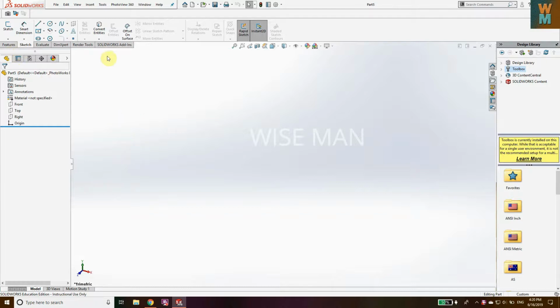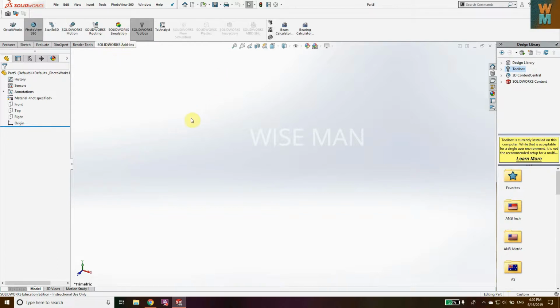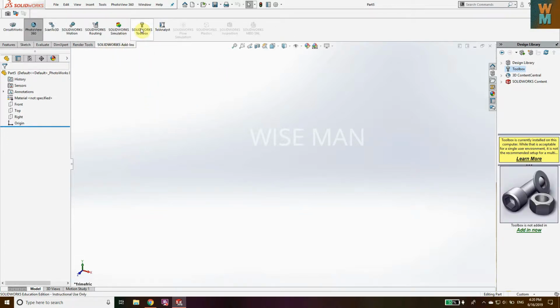Okay, so now to make the cam in SolidWorks, click on SolidWorks Add-Ins. If you uncheck this, it will look like this, like you have these options in the SolidWorks Add-Ins. Now you can see that there is a SolidWorks Toolbox. Click on this, and you will get some options. It's taking some time.